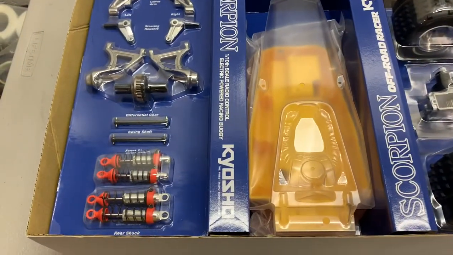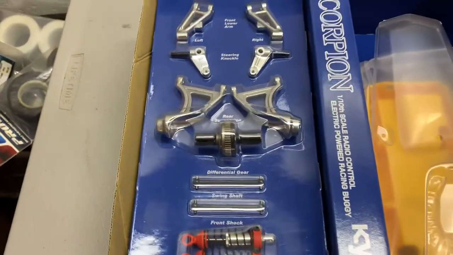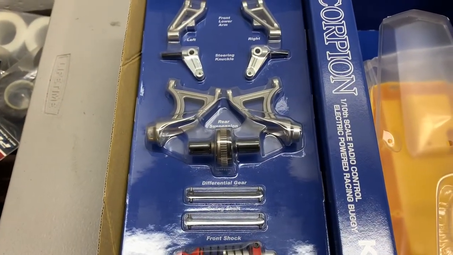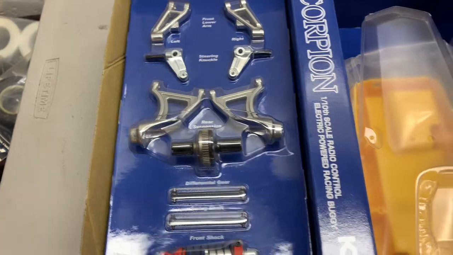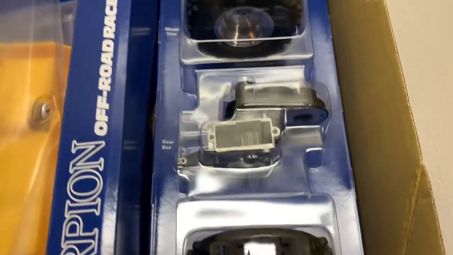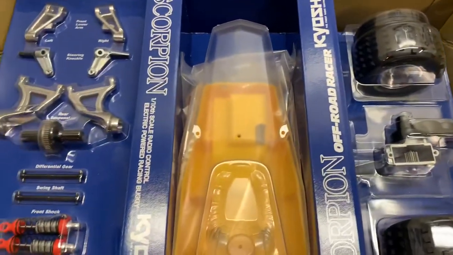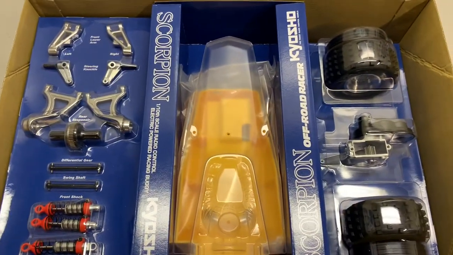So you've got pre-made shocks that just need oil put in them. You've got your gear diff right here that's already been assembled. You see some of your transmission here has already been assembled and then some simple things like the wheels and tires have already been mated. So there's kind of a great start just right off the bat.